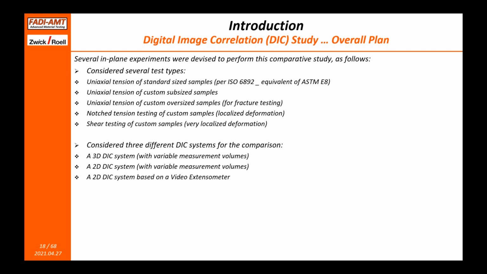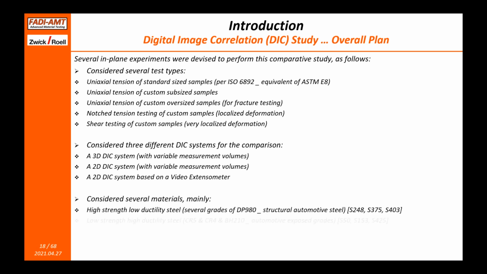And then also a third variant, which is a 2D DIC system that is based on a commercial product, like a video extensometer or a laser extensometer, because this is a very important option for those out there who already have such sensors. They have an extensometer, which already has some cameras integrated in it. And so that's why we wanted to consider this one here, but we focus on one particular measurement volume here for one particular comparative experiment.